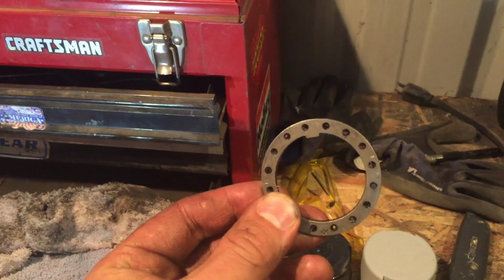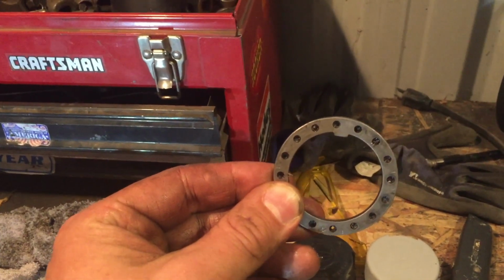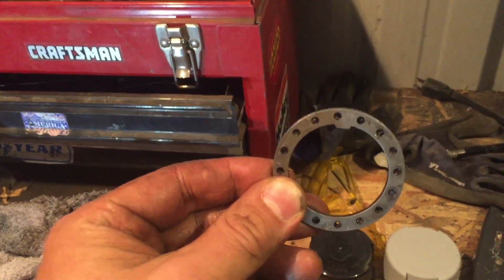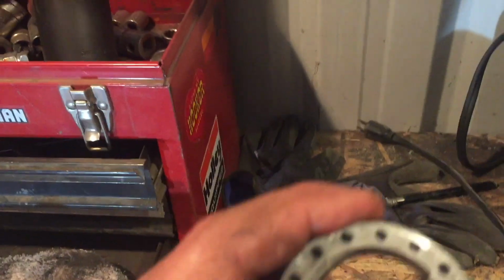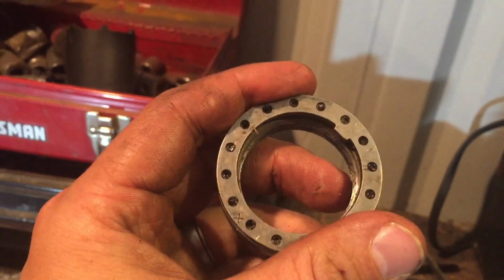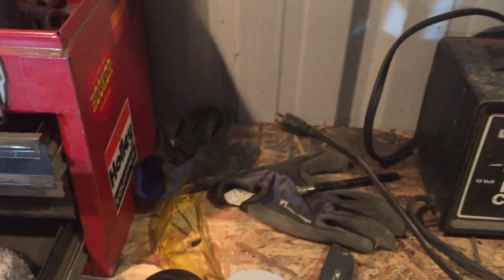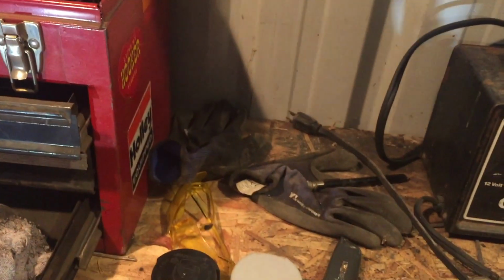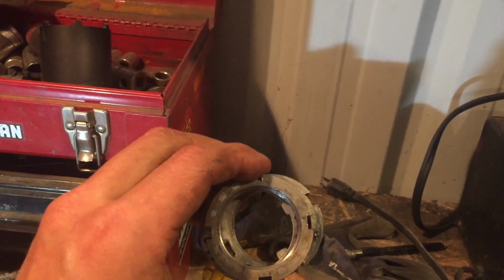this washer goes on. You can see it's keyed. There's a keyway on the spindle, so that'll slide on. These holes on here will line up on that little stud on the first one. That locks it all into place. Then you will finish it off with the final nut, and that sandwiches it all together so it won't come loose.